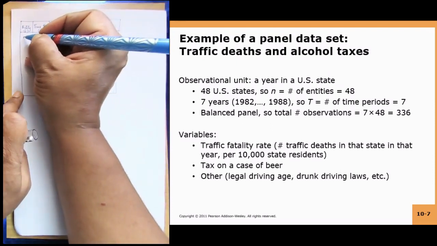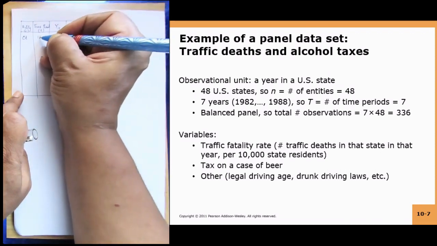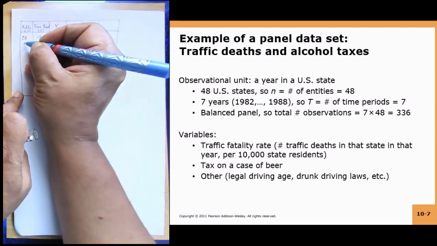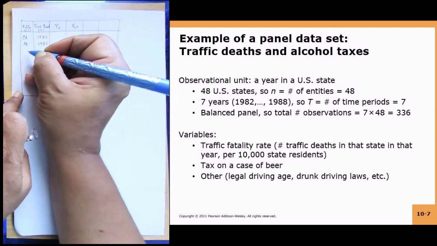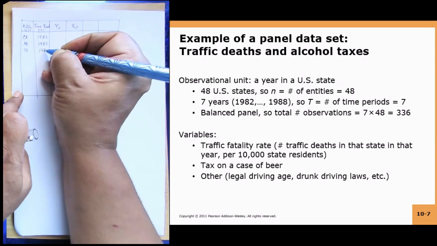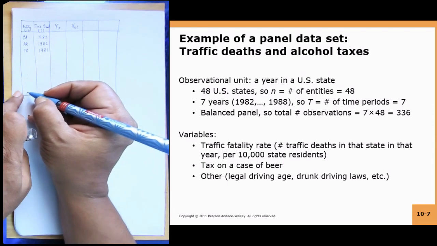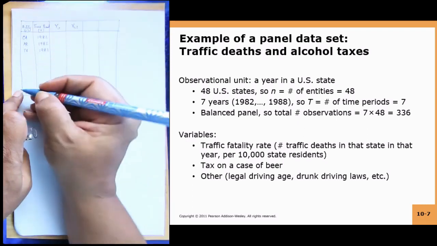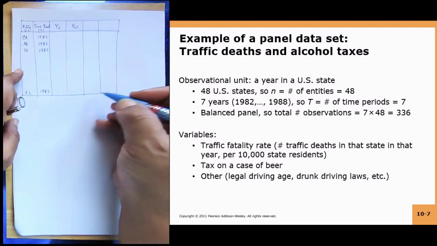Suppose the first state we look at is California. We have California data for 1982. Then we have another state, say Arizona. We have data for that for 1982. Then say we have another state which is Texas, and we have data for that also for 1982. Like this, we have data for all the states, say Florida 1982. So if you were to look at just 1982 data, this is the familiar cross-sectional data that we know.